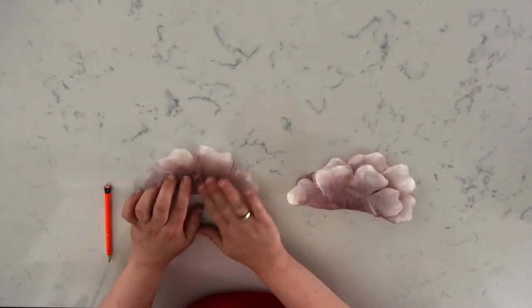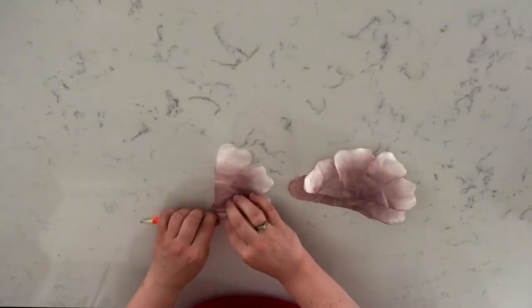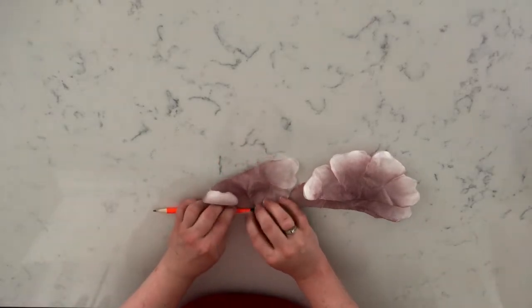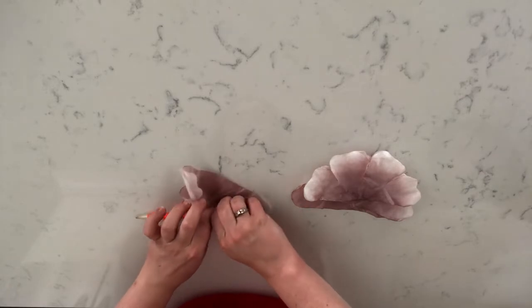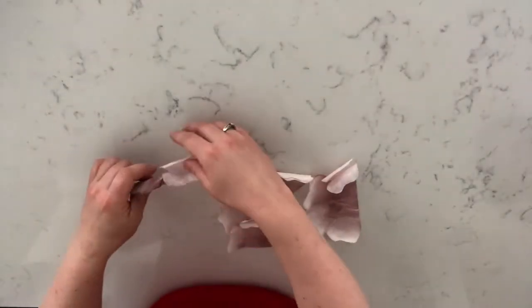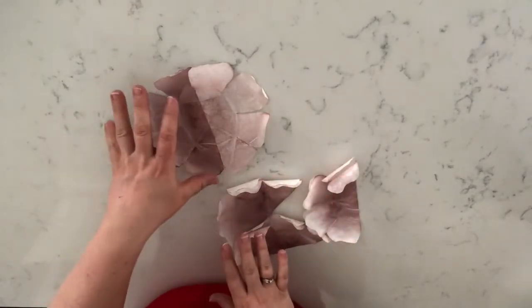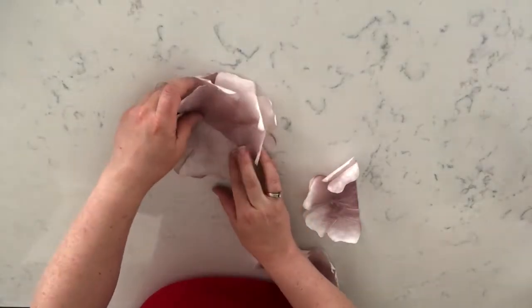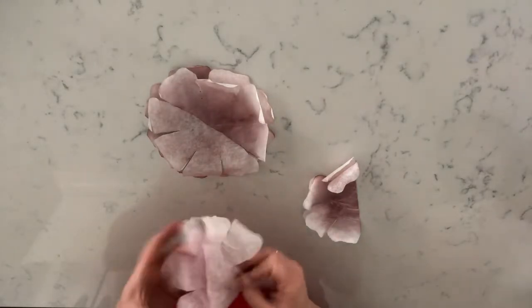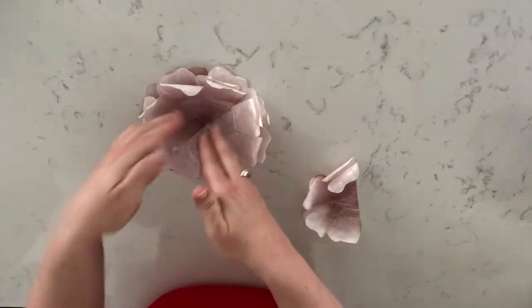For the colored ones we're actually just going to roll each of the petals individually. We find rolling them individually actually works a lot better — not only because it's thinner, but having them painted and then in the oven makes them a little crispier. Now that the petals have all been curled, we're going to open up the flowers. As they dried flat, the side that was down got more of the color, and that's okay — when you put the flowers together it doesn't really matter. We're going to do the same method as before: put the petals in opposite directions and stagger them out, also turning the coffee filter to make sure there's some darker color in different areas.